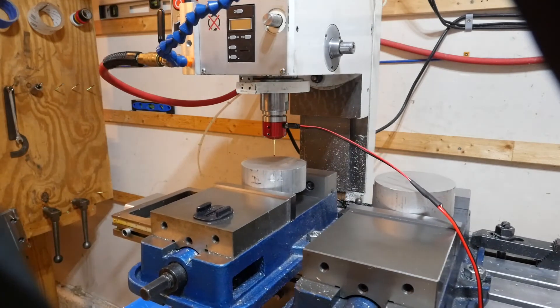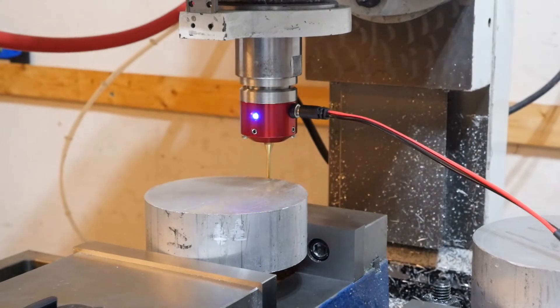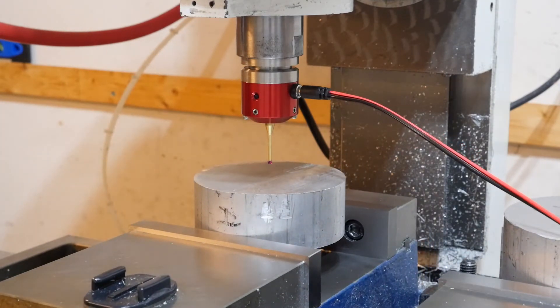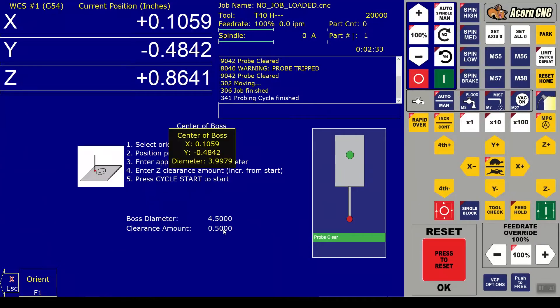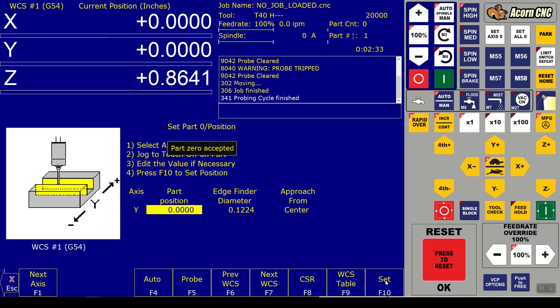I've sped this up - it's moving at five and ten inches a minute in real time, so it's a little slow. You'll notice the probe goes down to Z a little early on both the X and Y axes - little kinks I'm still working out. With this probing routine on the Centroid control, it tells us the center of boss is X 0.1059, Y minus 0.4842, and the diameter of the boss is 3.9979. That checks out. The probe returns to those positions, making it easy to zero out - we set X to zero, go to next axis, set Y to zero.